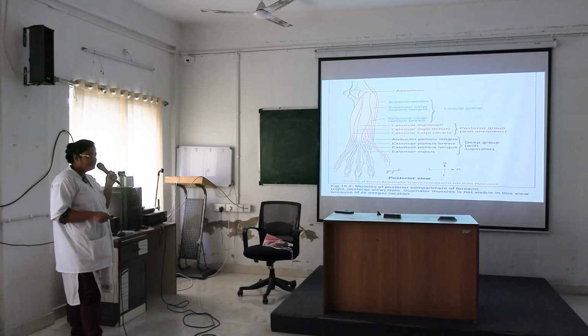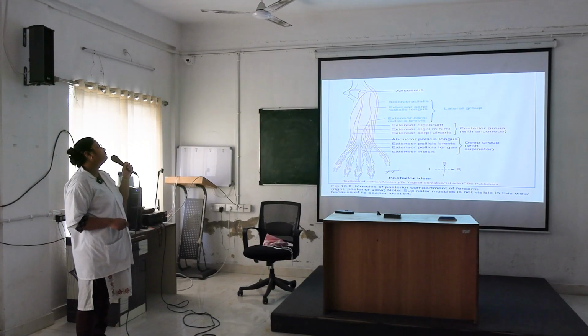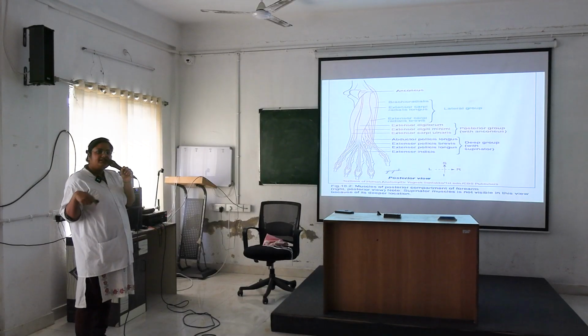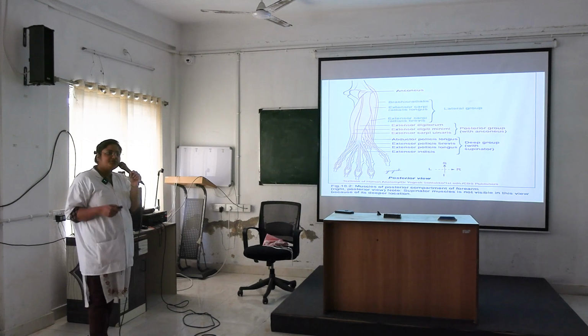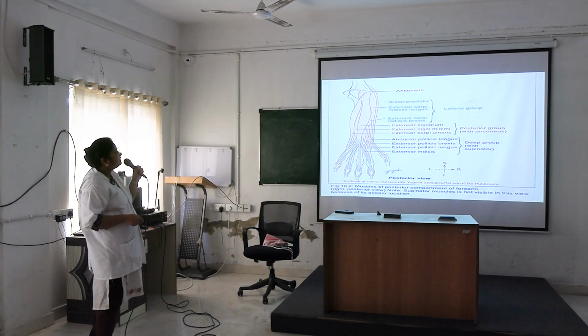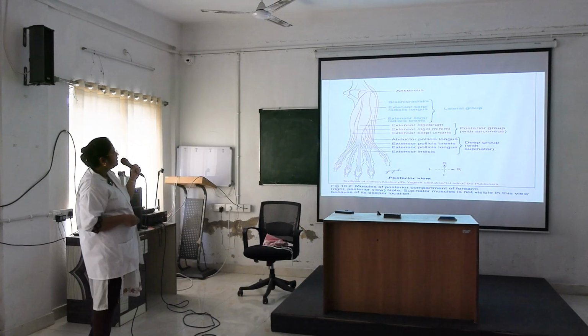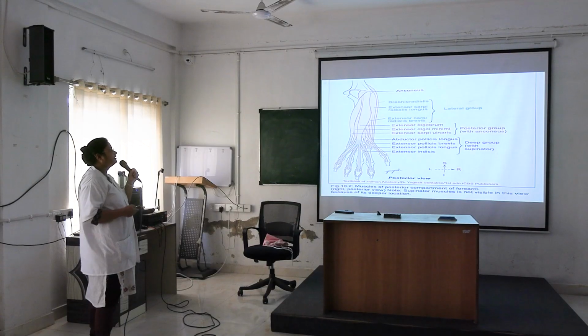Those six muscles are included in the superficial group. Next we go to the deep group. You cannot see the supinator, it is lying around the head and neck of the radius, at a deeper plane. If you cut these muscles, then you will see the supinator. Deep group muscles visible here are the Abductor Pollicis Longus, Extensor Pollicis Brevis, Extensor Pollicis Longus and Extensor Indicis. Extensor Indicis goes to the index finger. So these are included in the deep group of muscles along with supinator.